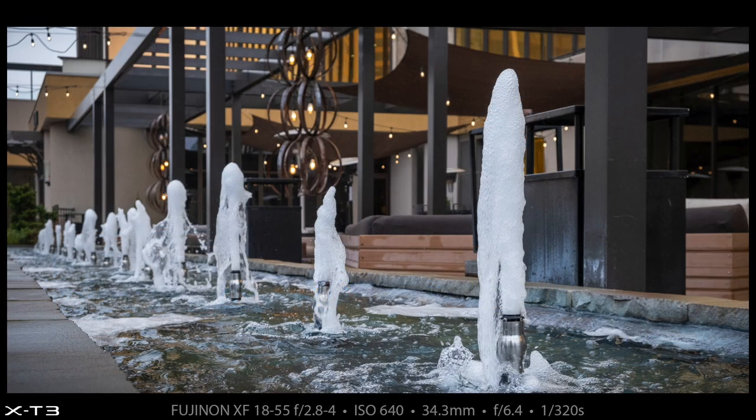And now this is that fountain that's right there in front of the West End Hotel that I showed you in the previous clip. And it was really, really beautiful. And I decided to go ahead and make this photograph of it using the fountain with some leading lines. I'm still continuing with the Fuji 18-55.